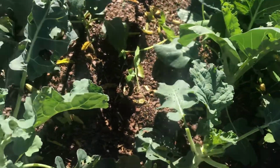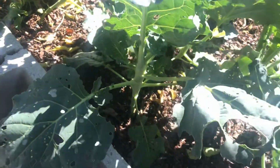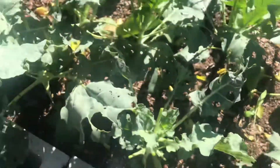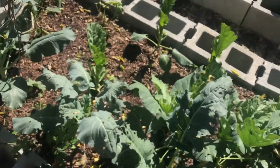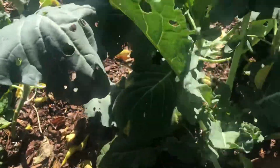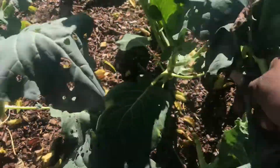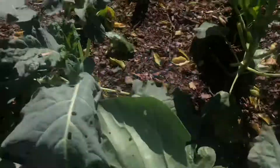I was reading an article just yesterday stating that collard greens are some of the most nutritious leafy vegetables you can find. But they were saying that by the time they leave the farm to the grocery store, they have lost about 80% of their nutritional value. So I'm really thankful that I'm able to grow a lot of food, and it doesn't have to travel very far from the garden to the kitchen. That is really a blessing. I thank God for that.